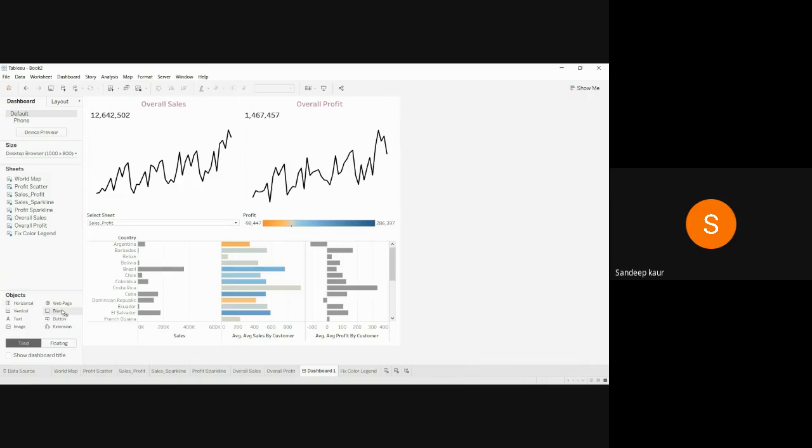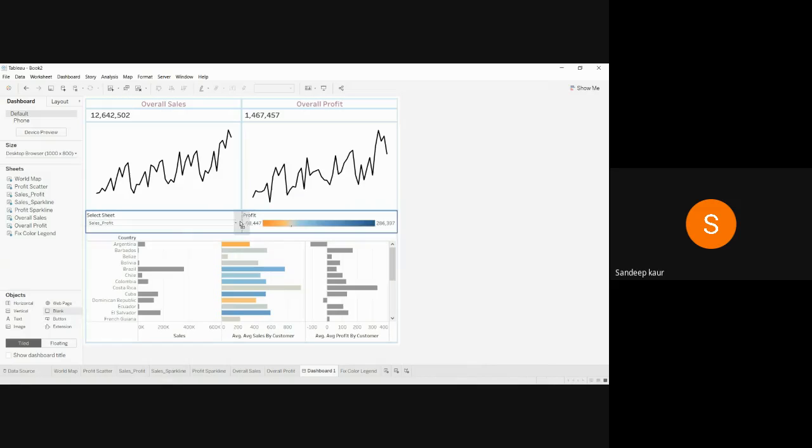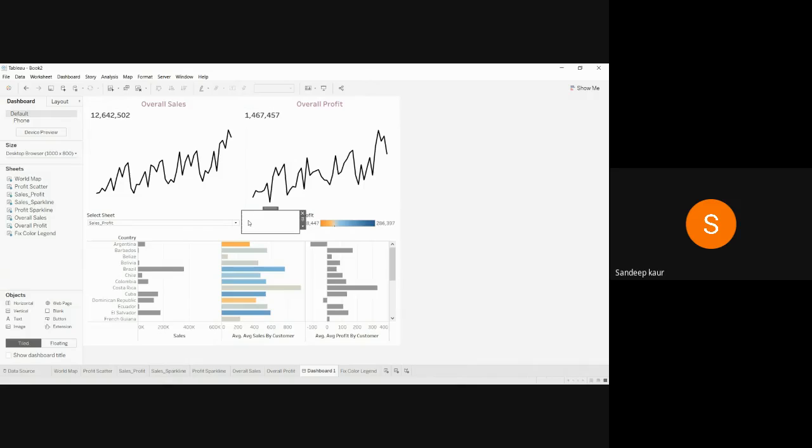So I'm going to select this blank container and put it in between. Then we can extend the blank container to adjust the size of the parameter and legend like this.